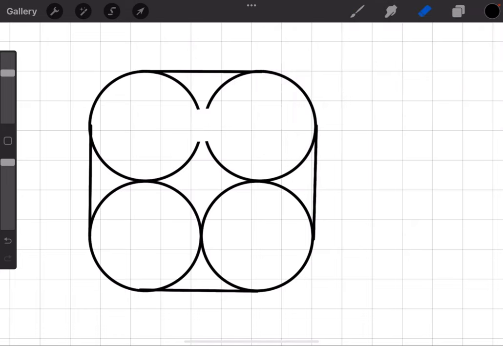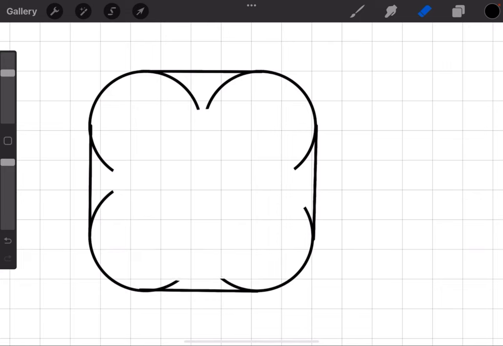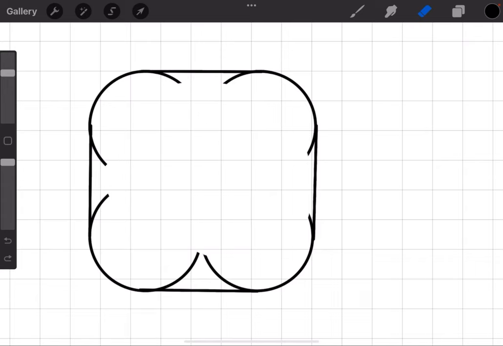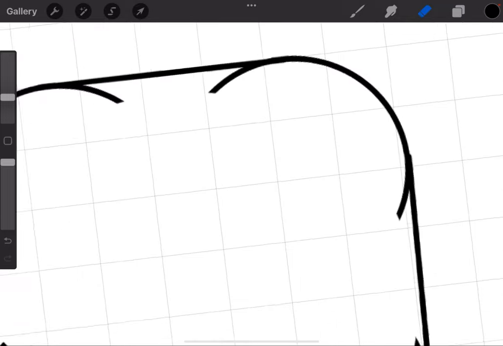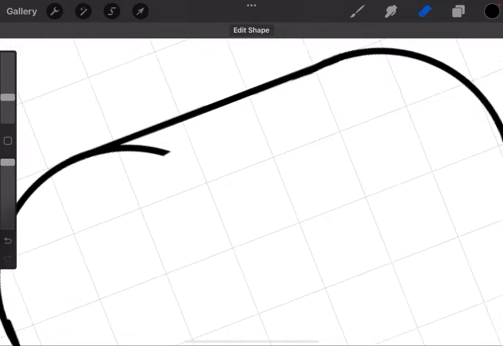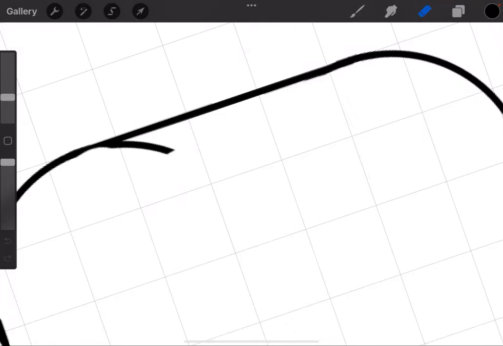And now with the eraser, I'm going to use a larger eraser first to get rid of the big chunks. Careful not to get that outside edge like I just did. I'm going to make it smaller. I'm going to zoom in here and erase. And just like with the pencil, you can hold and it will clean up that line.